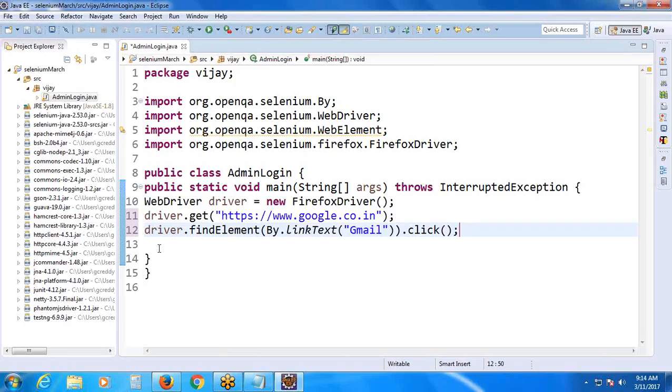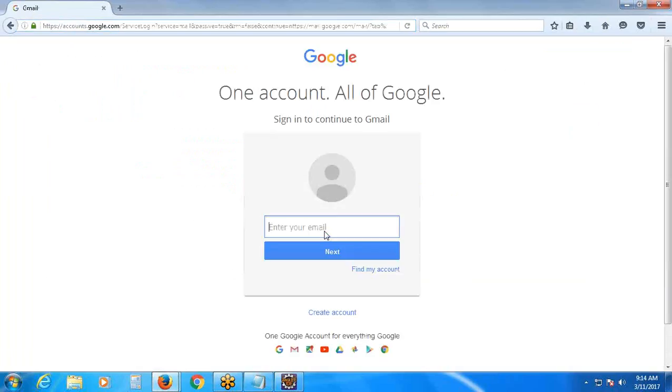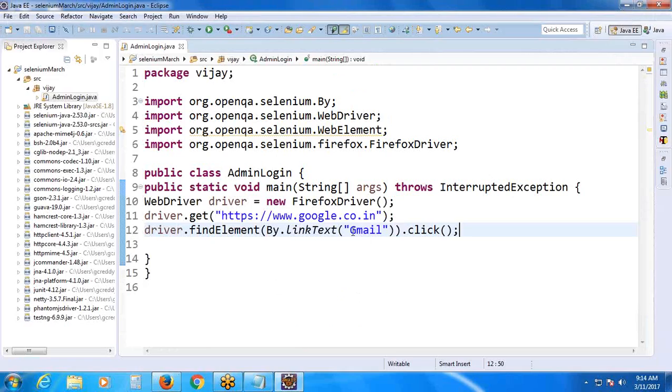Launch Google homepage, click on Gmail link. Those are the steps in our program. What happened, Vijay? The login page appeared, sir. Okay. Next, I want to click on Images link, the second link.